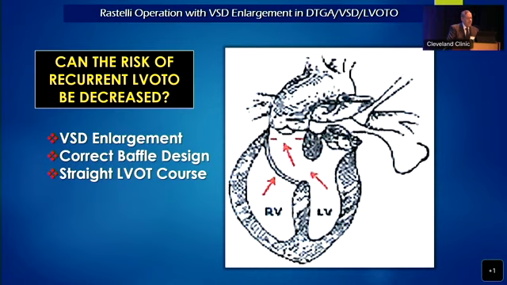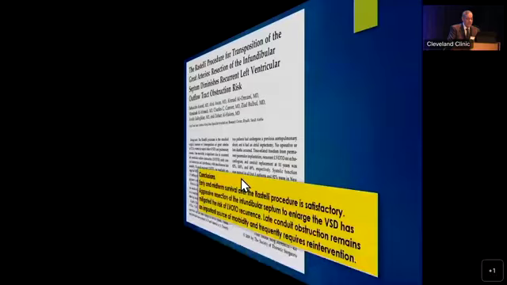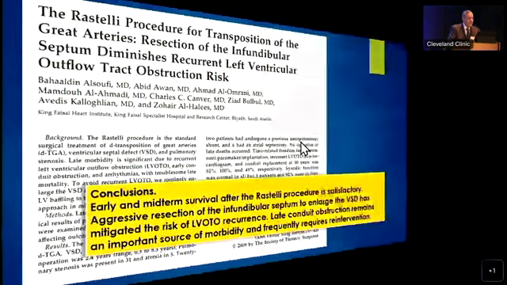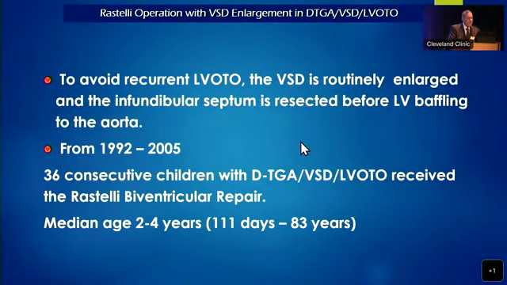Thinking about the procedure, what we came up with is the fact that if we do VSD enlargement routinely and correct the baffle design, we may be able to mitigate the need for recurrent left ventricular outflow tract obstruction. This was the publication in 2009 about our experience with routine enlargement of the VSD for the Rastelli procedure, basically to avoid, as I mentioned, the left ventricular outflow tract obstruction.